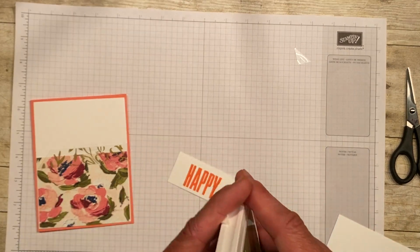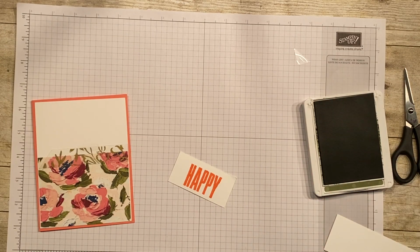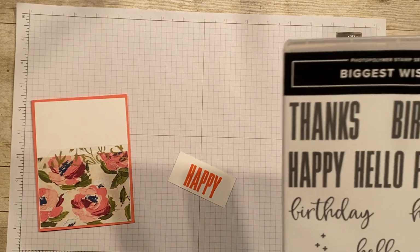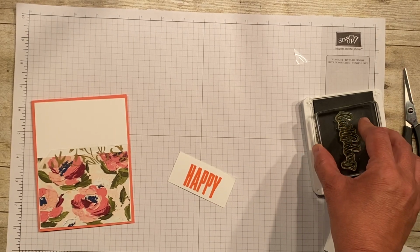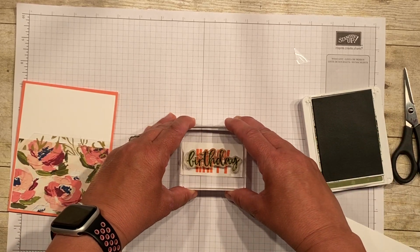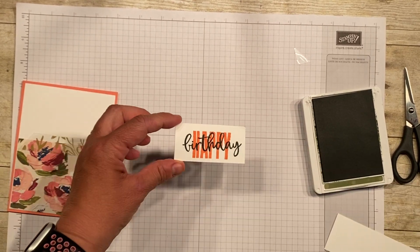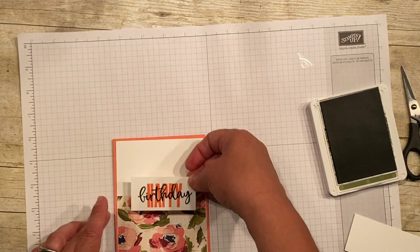All right, so that's the happy. And now Mossy Meadow. I'm going to stamp my birthday, but you could really do so many things. So I want to do thanks, friend, for somebody who picked up my mail while I was gone. She doesn't watch my videos because she's not a crafter, so she's always just amazed at what I've created. So I will probably make her that. All right, stamp the birthday right on top. There it is. And now I'm just going to pop that up there.